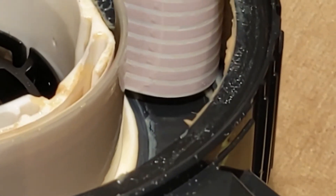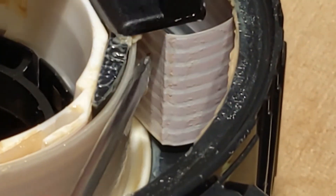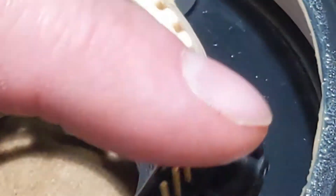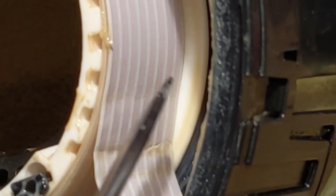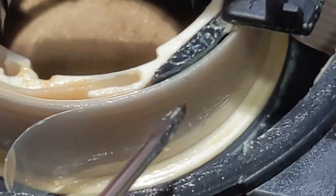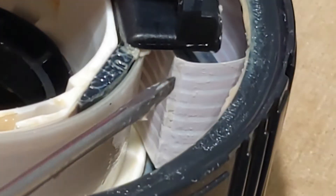It should be just a smooth radius, but you can see that hard crease — that's why it failed. There are a couple of other hard creases as you rotate through; they get blocked by this connector here, but you can see them. There are a few spots that aren't as bad as the one I pointed out earlier. This one is the worst and is probably where it's broken right there.